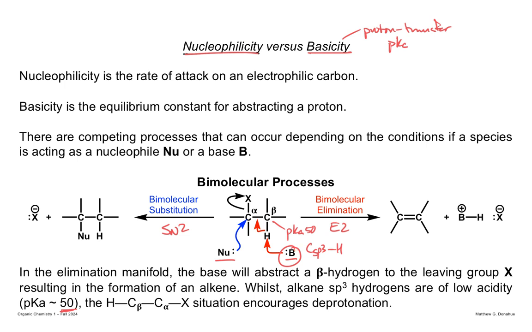And we'll look at the types of bases. They're typically oxygen or nitrogen bases. But the main pattern that we're looking for here is H-C-C-X. So those four atoms. And again, we talked about dihedral angles. So the relationship between the H and the X group is very important for understanding this mechanism.